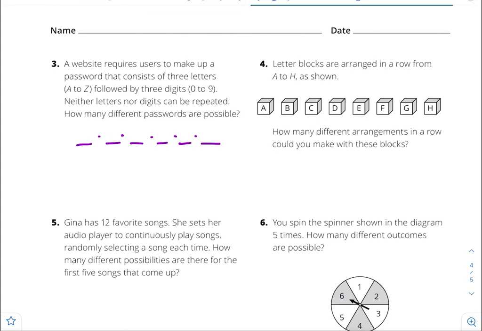A to Z, there are 26 letters of the alphabet. So how many options can be chosen here? 26. How many here? 25. How many here? 24. So that's for the alphabet because there are only going to be 3 slots. Now you have 3 slots for digits. From 0 to 9, how many digits are available? 10. So you have 10 options here, and then 9, and then 8. You multiply all those together, and you would get 11,232,232,000.